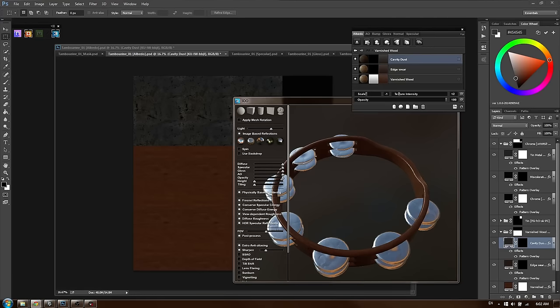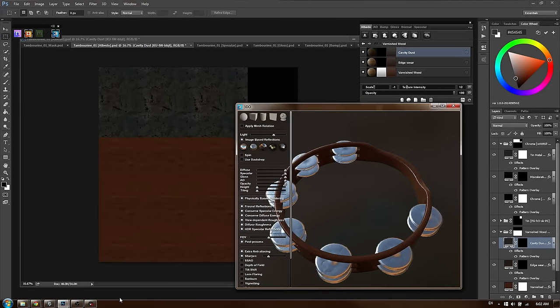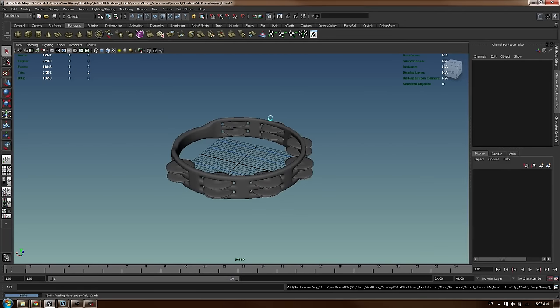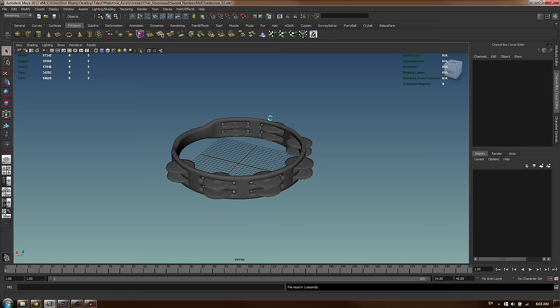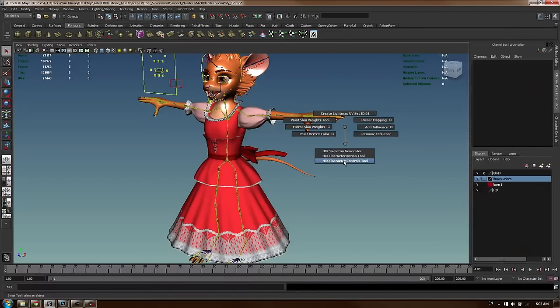Hello ladies and gentlemen, Yoon here again with another episode of Live Build. I apologize - I was supposed to get this started an hour ago but I put in the wrong time, so it's my fault. Today we're going to get into the fun stuff: we're going to complete the Nadine model, learn how to pose her, and get her to a finished product. We'll also do some compositing - a much faster way than render layers or render passes.